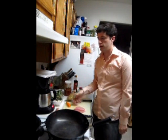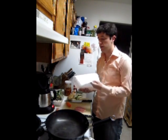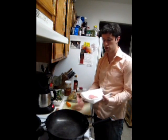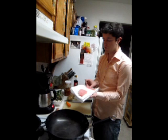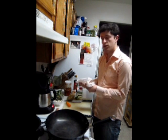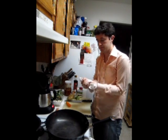As for the pork, if you want it to brown up really nice, what you want to do is use a paper towel to dry the cutlets of pork. Get as much moisture out of them as possible. If they are left as they come out of the package, they will have too much moisture and they won't come out nice and crispy. This is an optional step, but I like my pork to be nice and crispy.